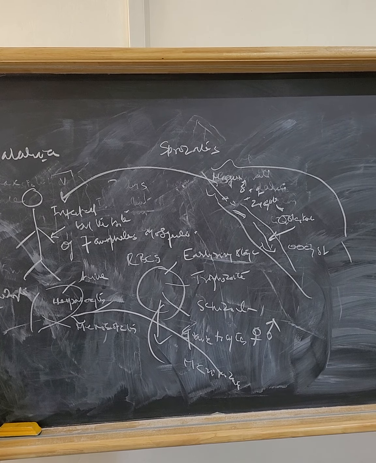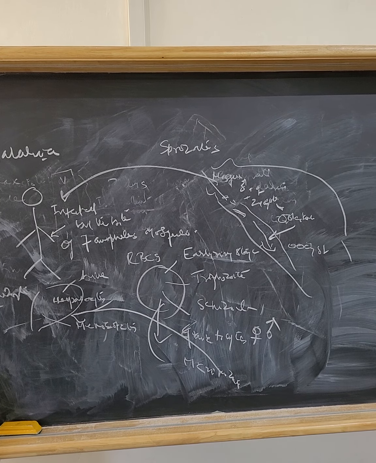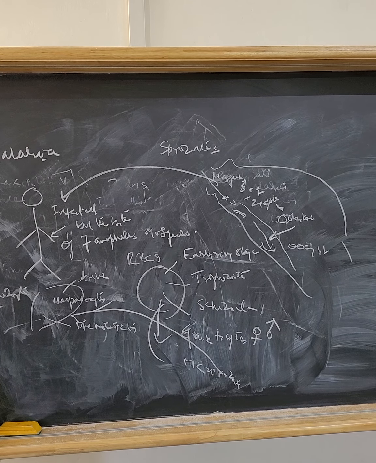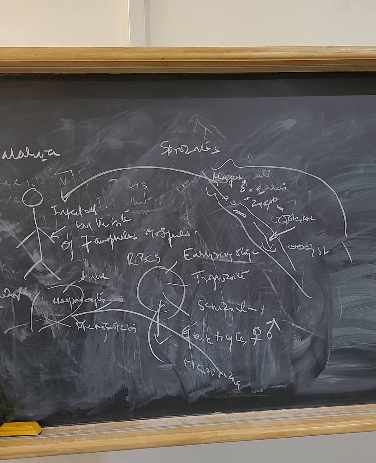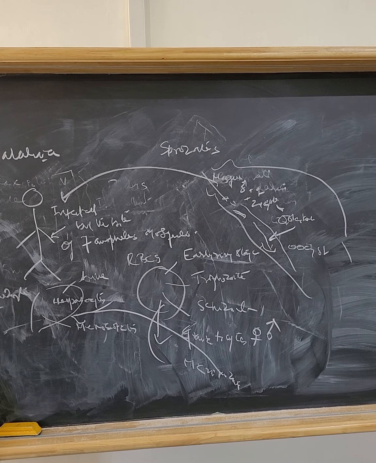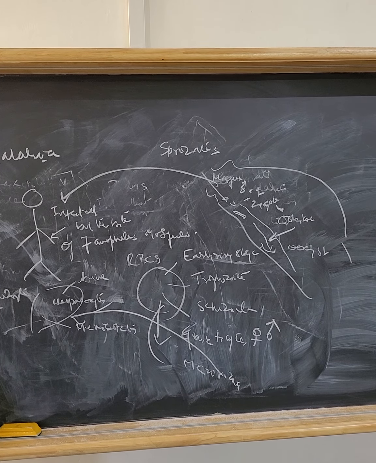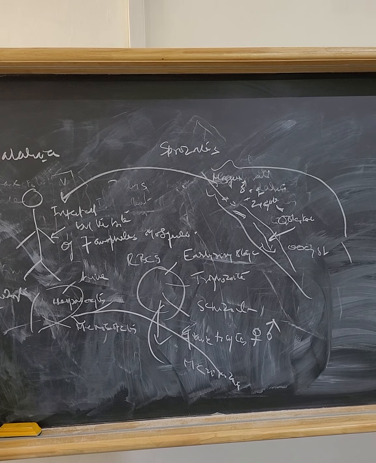So gametocytes are sucked up. Everybody, gametocytes are sucked up by the mosquito during the blood meal. They get transformed into a zygote, ookinete. The ookinete pierces the stomach wall, comes into the extraperitoneal cavity. Here it will transform into an oocyst. The oocyst bursts, releasing sporozoites. When the mosquito bites man, it gives rise to malaria in man.